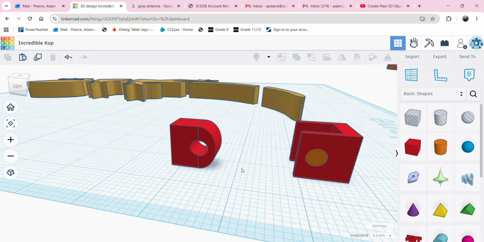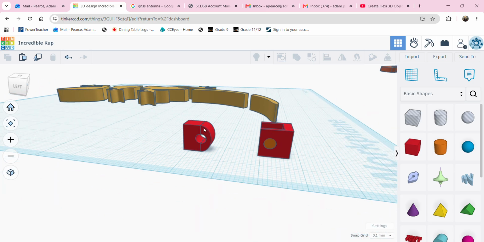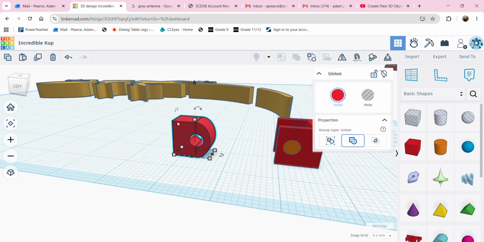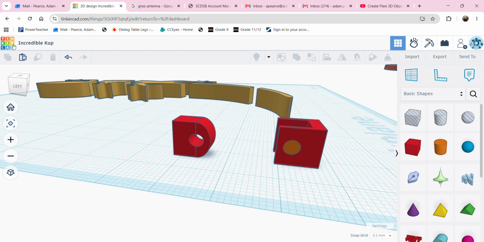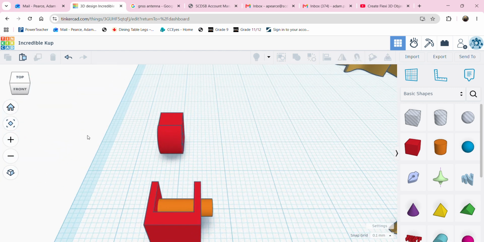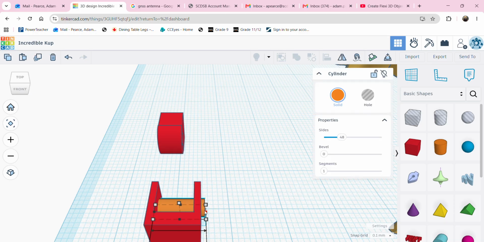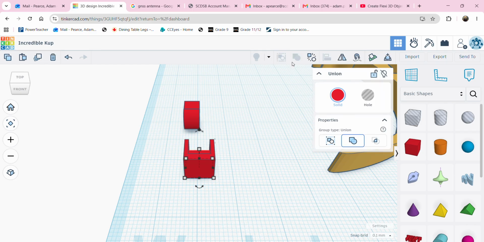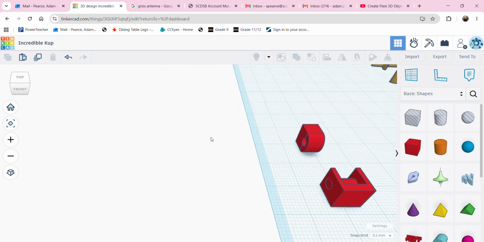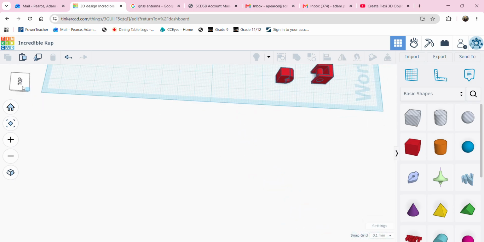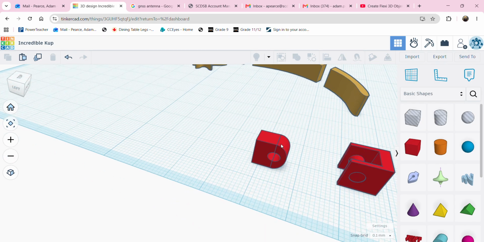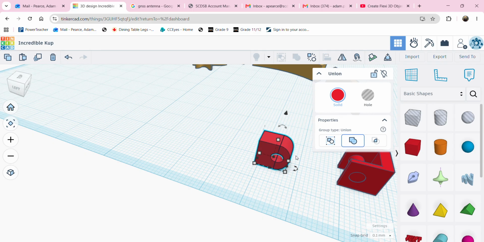Now, we're doing way better here. So this is looking pretty good right now. And what I'm going to do is I'm going to take this. I'm going to just drag that back so it's even. I'm going to join these two together. So it makes a nice little shape like this. Then I'm going to click here and I'm going to just move it into place.